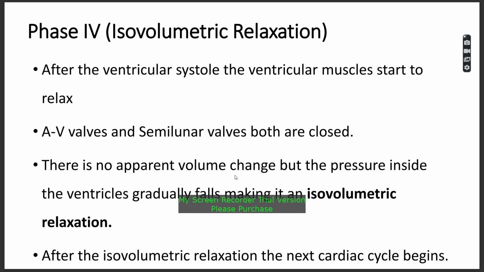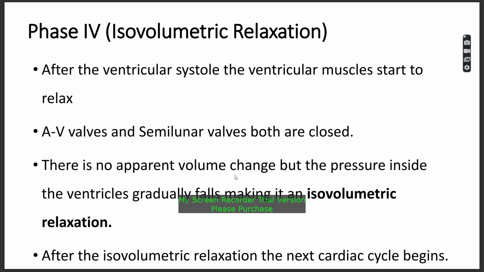And after that, phase 2 was the isovolumetric contraction phase, where the blood is filled into the ventricles and the valves are closed, and then, keeping the ventricular volume constant, the ventricles try to contract and increase the pressure within themselves. Then in the third phase, the ventricular ejection phase, the pressure within the ventricles goes higher than the pressure inside the aorta, and then the semilunar valves open and blood gets ejected into the aorta and respectively to the pulmonary artery.